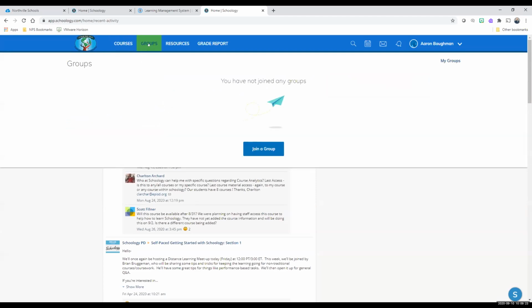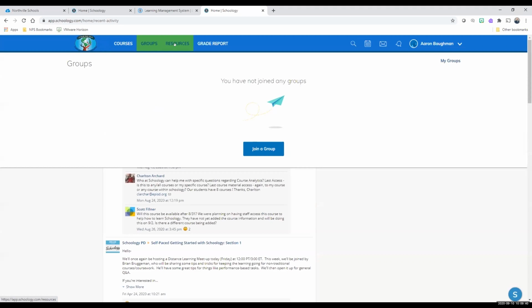There also is a lot of potential with groups. I don't have any now, but we've had the PTAs already ask, can we build groups? Absolutely. We can build a PTA group for your school. You can give that join code out to others and you can join a group and you'll be able to interact and host your PTA stuff back and forth in Schoology so parents are all in one place.